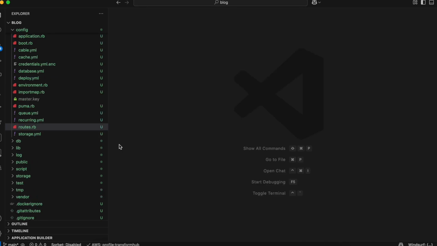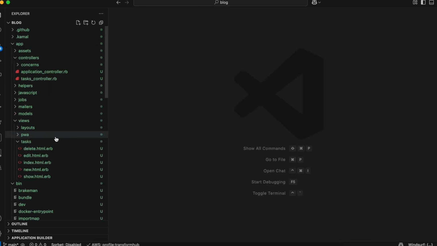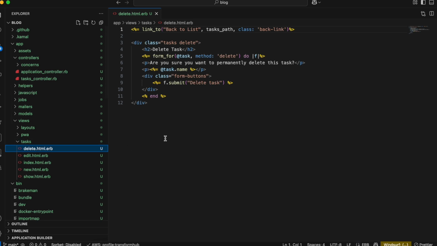So like I said, first inside tasks I have created this delete.html.erb. Basically this would be helping us to create the delete endpoint or delete screen, which will help us to delete a particular task. This is like a navigation bar going back to the main screen, and here you can see I have just created a form which takes @task, method is of type delete, and here I am just asking the user whether they want to delete a task.